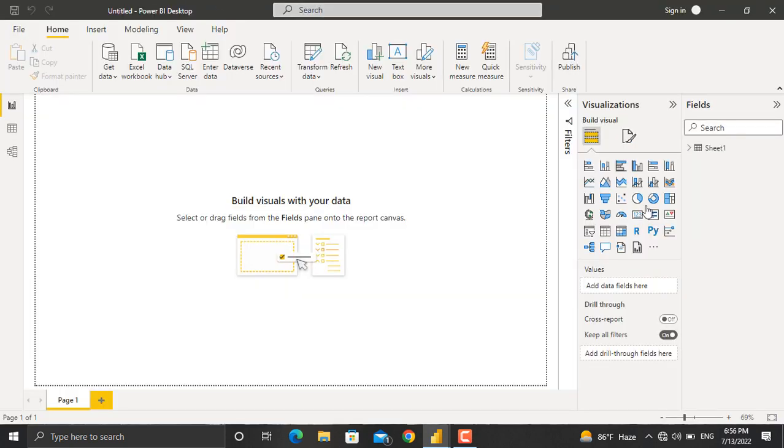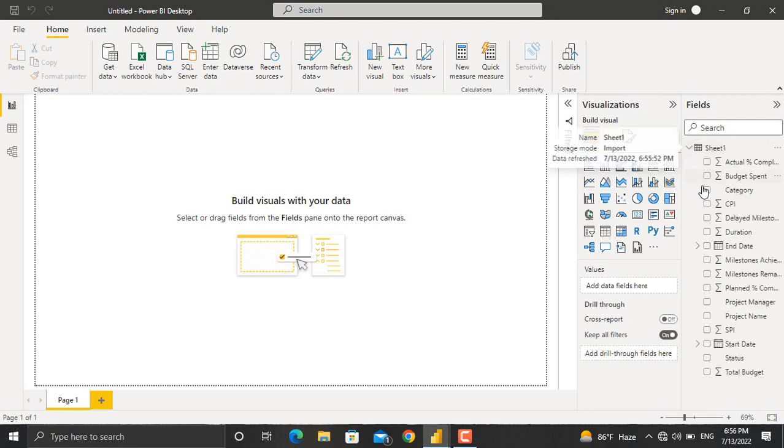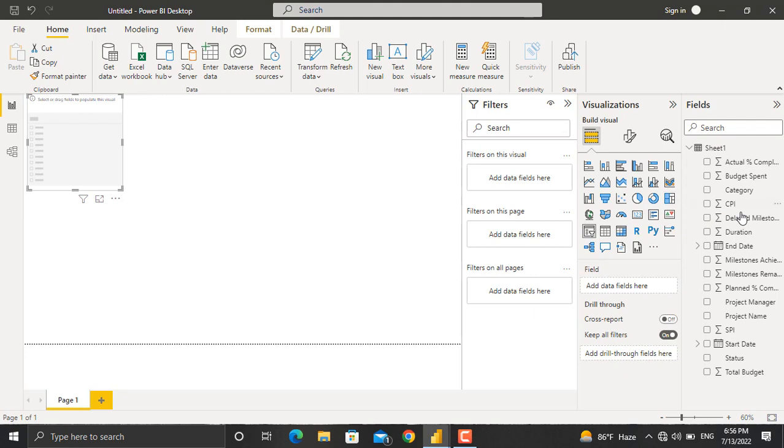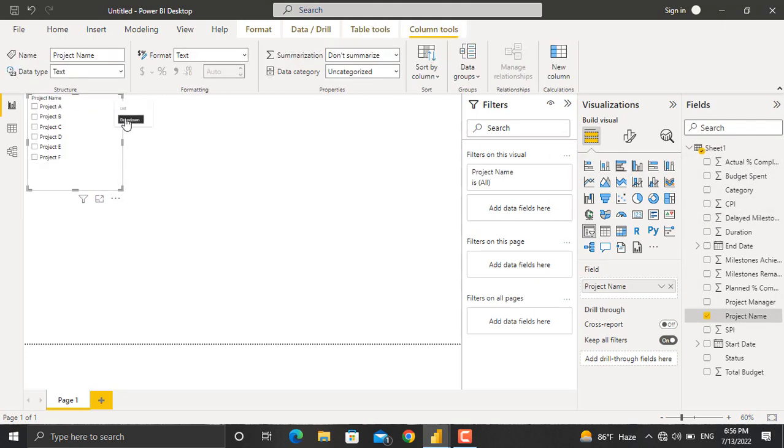Now as the first thing from here, I will insert a slicer for our project name. So once we select our project name, the other information should be updated as per that project as well. To insert a slicer, I'll click this button and in here, I'll select the project name. I will change this to a drop-down list and now I can pick any project's name from here.